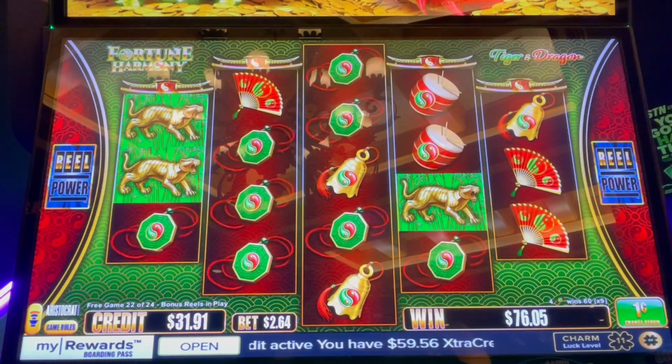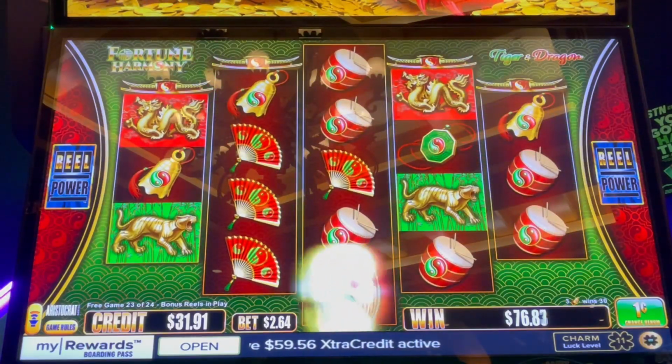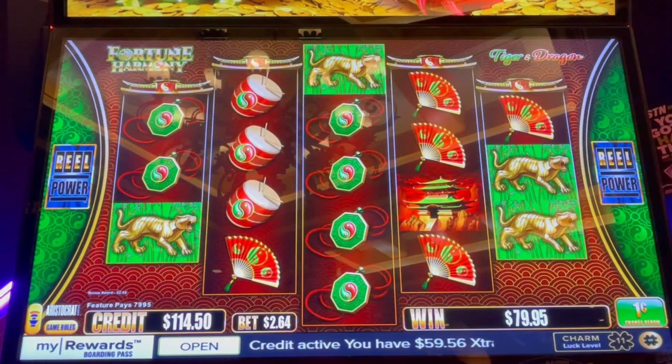spins. Two more spins. Come on, bonus and the bonus. Do it. All right, last spin, baby. We need that bonus and the bonus. Oh, no bonus and bonus. But we won $80 on free play.